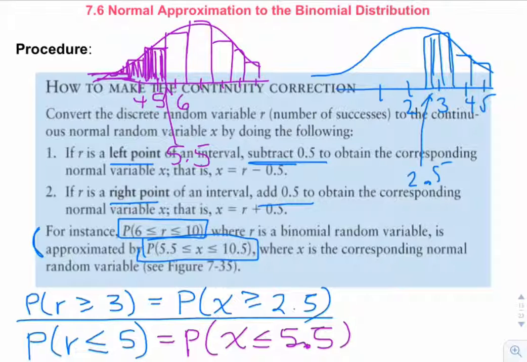So we generally put our variable on the left of any inequality. So let's look at the first example we did, r is greater than or equal to 3. If you're using the greater than or equal to a number, you make it smaller, so you subtract a half.